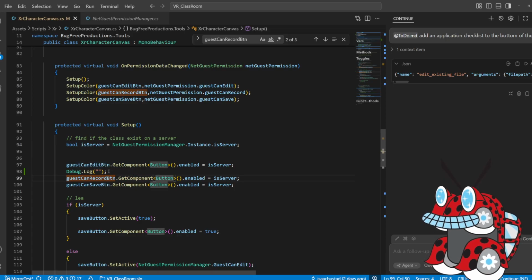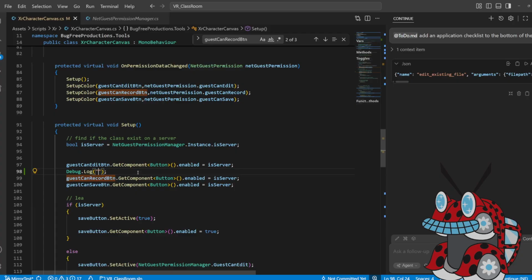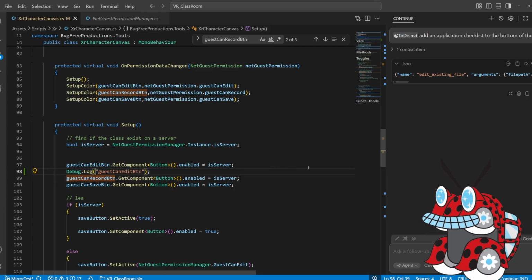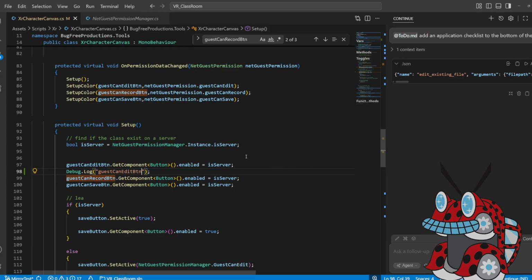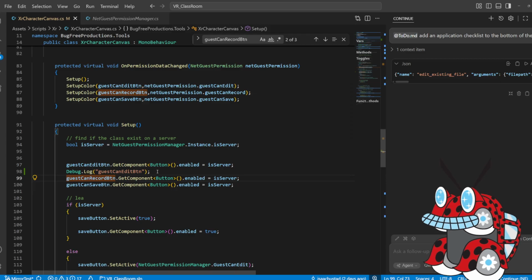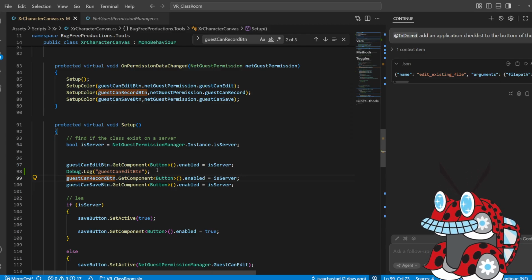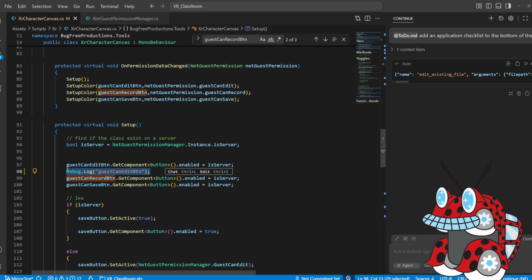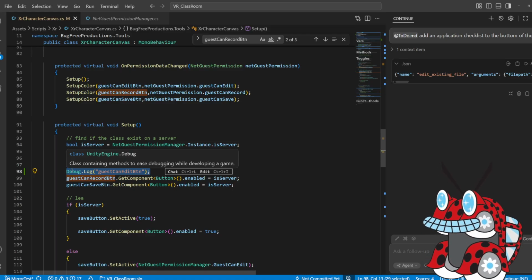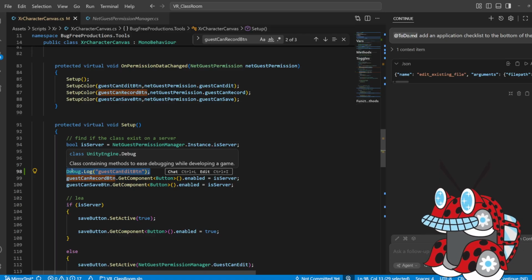And we'll probably throw that in. Guest can edit button. All right, 36. Yeah, I'm probably only going to give this an hour, and then I'm going to flip over to a different project. Just not feeling that.